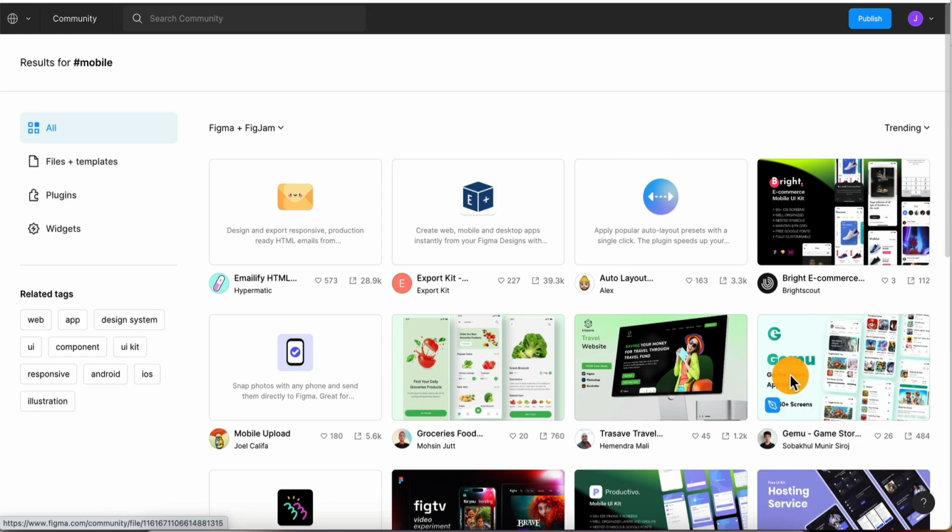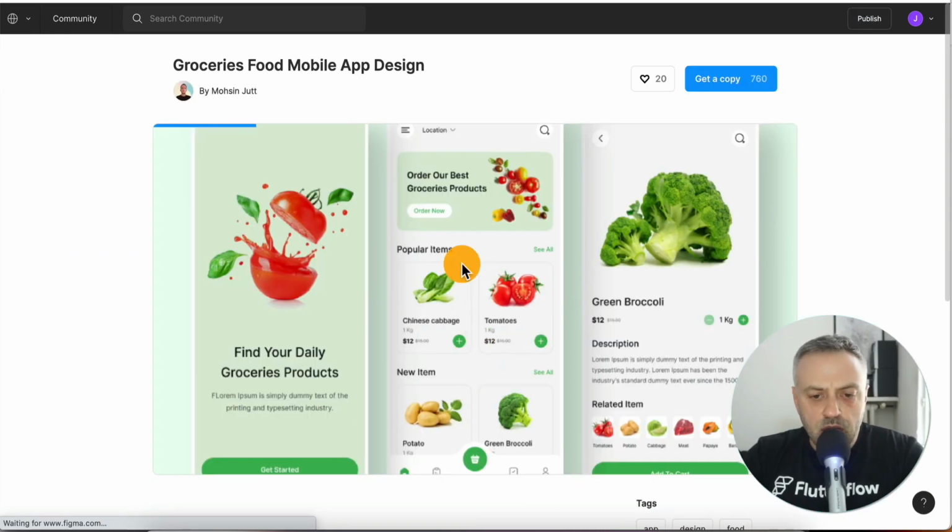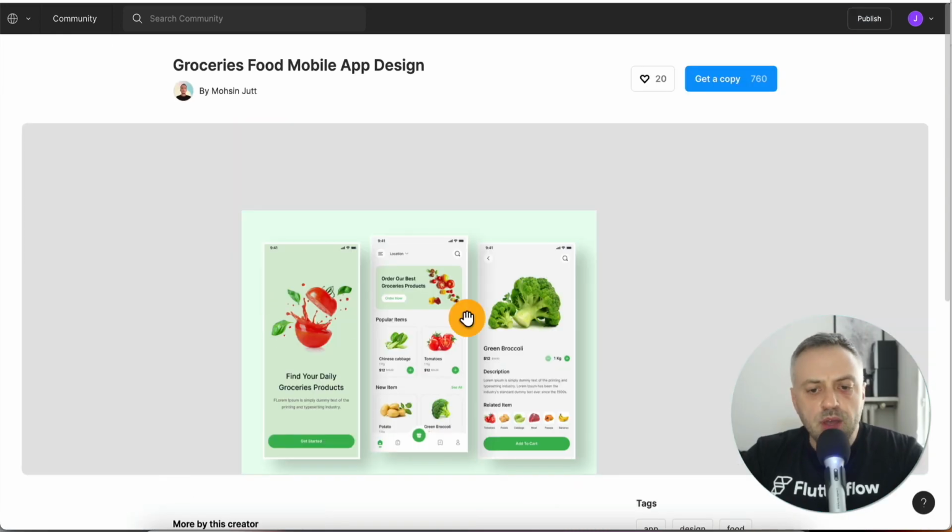So if you take a look at this, there's a game store app UI kit, 150 screens, there's a groceries, food. If you click on that, you can kind of have a better idea of how it looks. They created a bunch of screens that you can adapt to your app. And as someone who is a non-designer, a non-UI expert, just looking at these screens and realizing that I can import these screens into my app and actually build an app that looks something like this makes me very, very excited, because I can never build designs like this. And if you're someone like me, then you know exactly what I'm talking about.